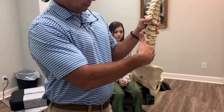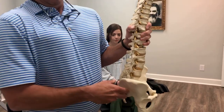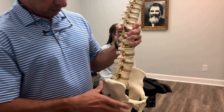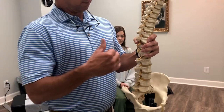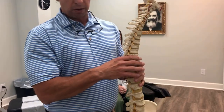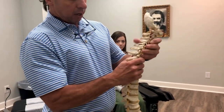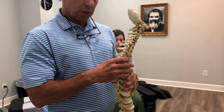The nerve roots come together, join together, and run down the back of the leg. With spinal compressive issues, a lot of times that sciatic nerve gets pinched. My job through chiropractic is to go up and down the spine trying to figure out where the spinal misalignment is and restore the movement of the individual segments with a specific adjustment.